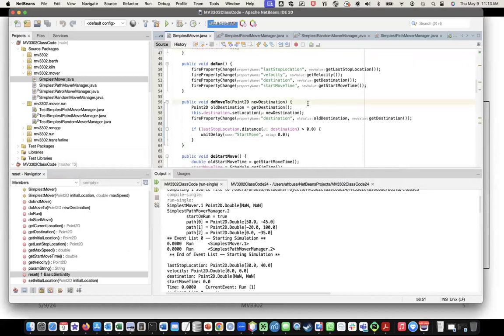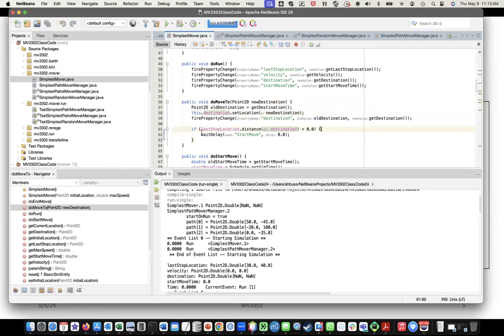Okay. So here our moveTo, we give it our new destination. And so we set our destination to that new destination. Again, being somewhat careful to set the location rather than just setting them equal.